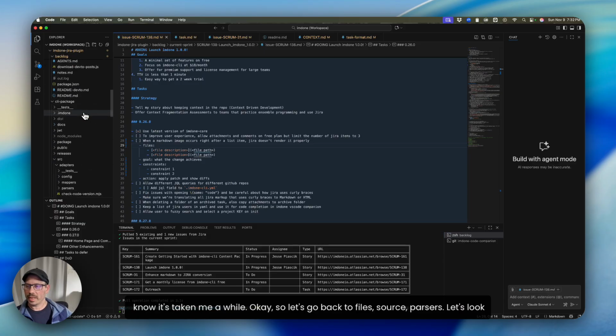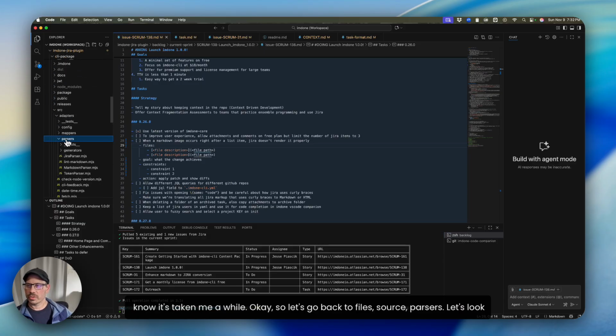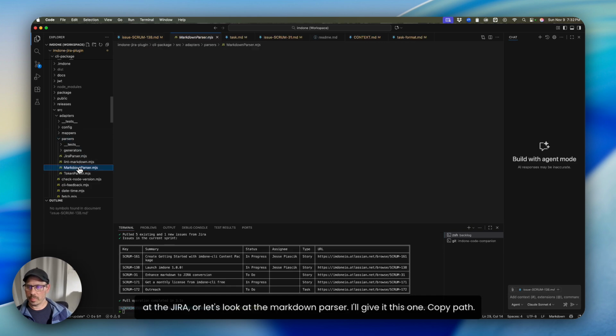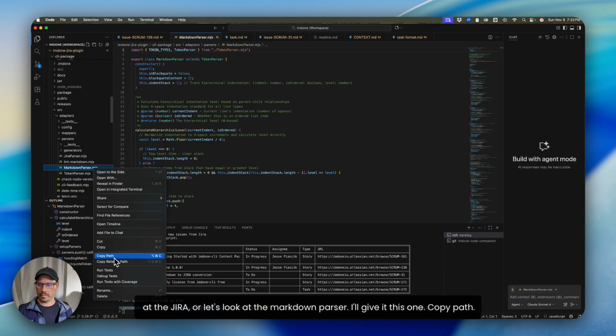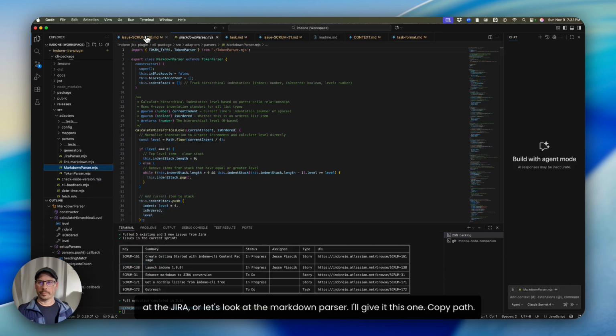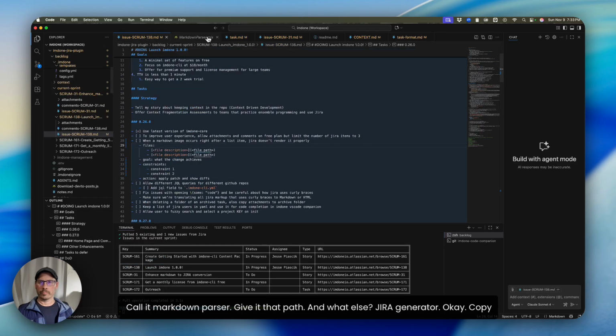Okay, so let's go back to files, source, parsers. Let's look at the markdown parser. I'll give it this one. We'll copy path. Call it markdown parser. Give it that path.